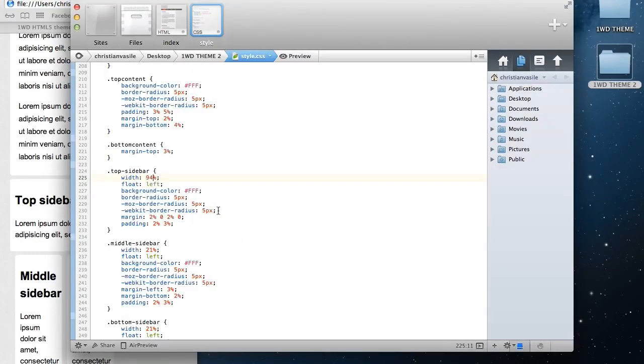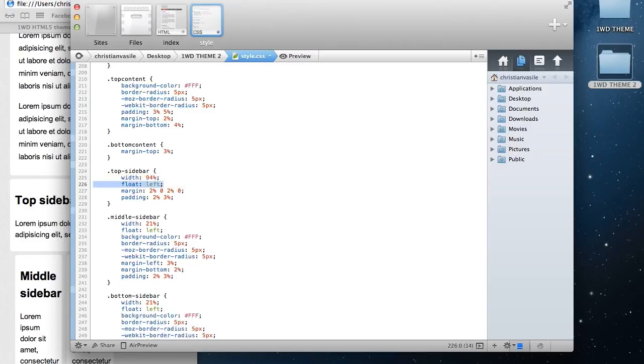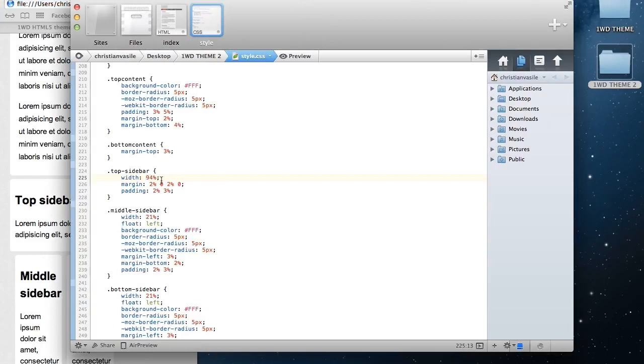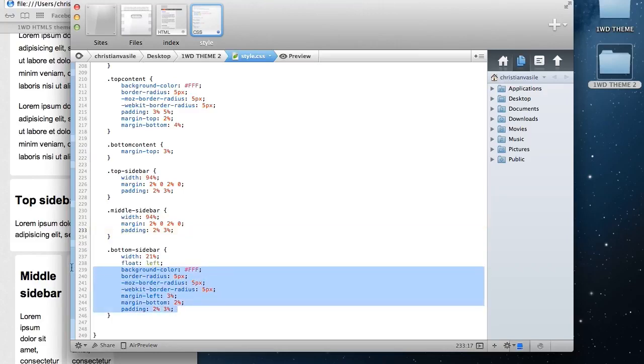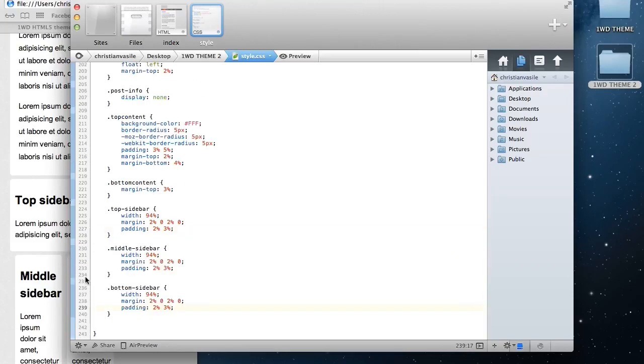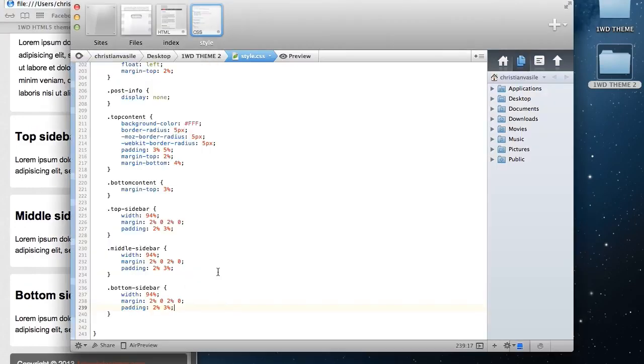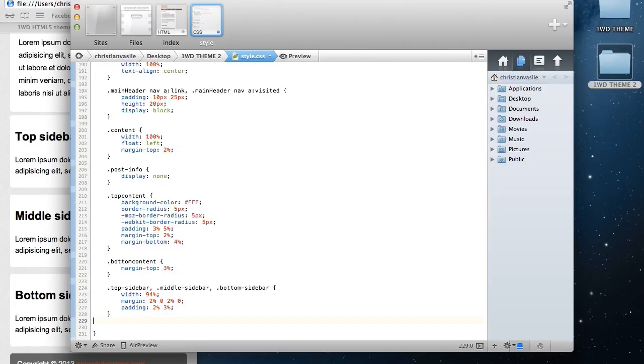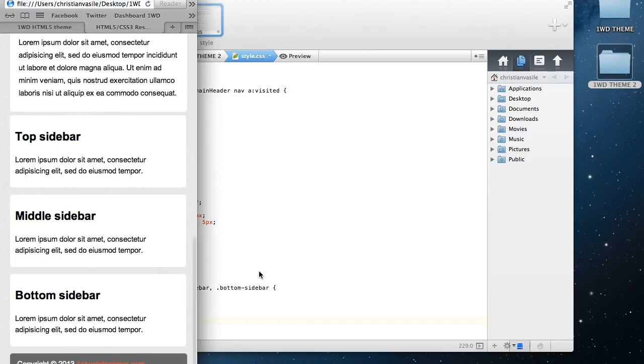And that's pretty much what we want for all of them. We want them to flow to the left, but we don't need those anymore. We want them to be the same. That's good. We can actually spare some space by using this, because now they're really the same. Before they had some small differences, but now they're really the same. So we can just spare 10 lines of code or something like that, and keep them the same. Great. Regarding the footer, there's not much to modify right now.